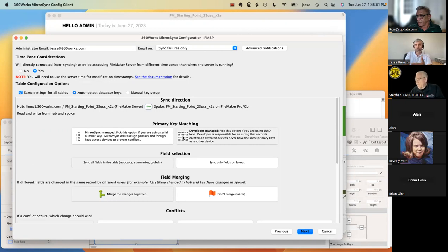We call it developer managed because you, the developer, are responsible for making sure that your primary keys are unique across all devices. There are kind of cockamamie schemes you can come up with that I've seen people do, like use people's initials or numeric ranges, where you get record 1 million through 2 million, you get 2 million through 3 million, whatever. I really just think UUIDs are the way to go. They just solve the problem really well. But however you choose to do it, as long as you make sure that your serial numbers or your primary keys on all the different tables, all the different devices are not going to be the same as any other devices, then pick this developer managed option.